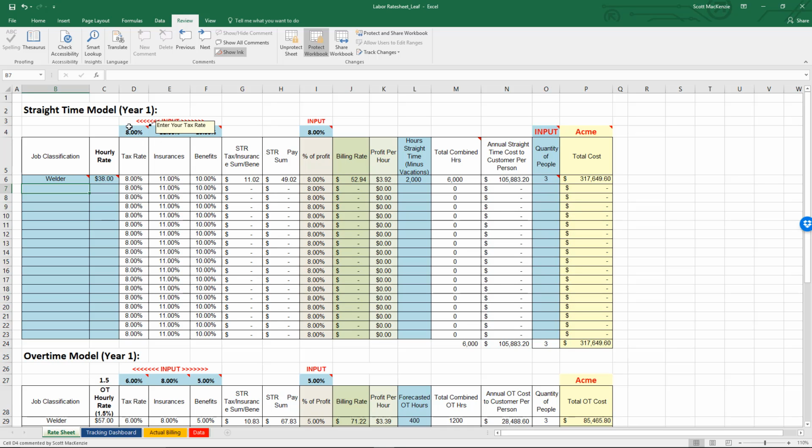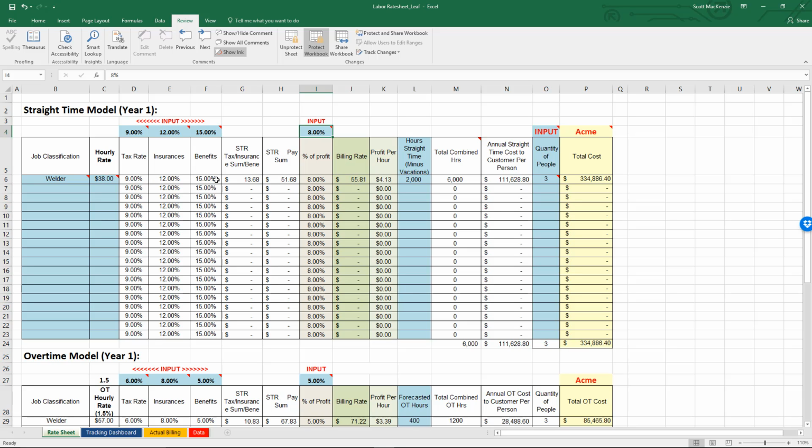And then up here in the blue, where my cursor is and the comment box are located, are other data entries, because we want to be able to have a fully loaded cost here. So what we have is, let's say 9%. We can change whatever it is. Our insurance, our workers' comp insurance, as signified by the box, let's say it's 12. And our benefits, we're going to be generous here, and we're going to go 15. Okay, so what we have is a fully loaded cost, the 9%, 12%, and of course the 15%, translated all the way through on your data entry.